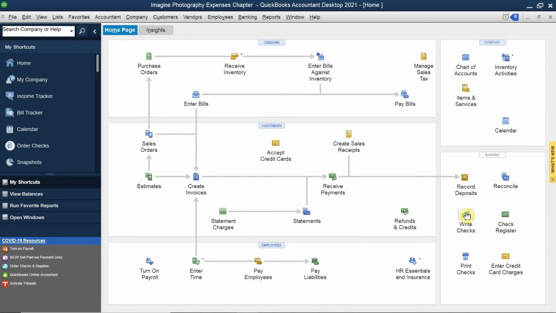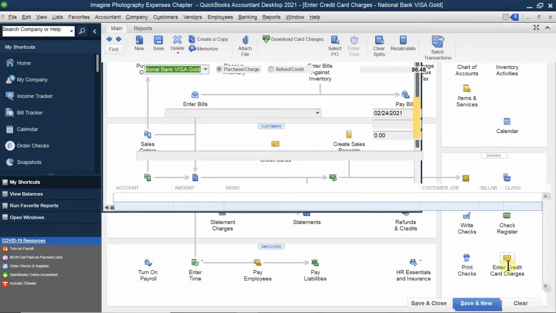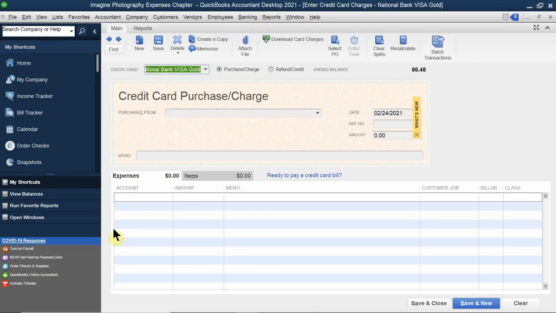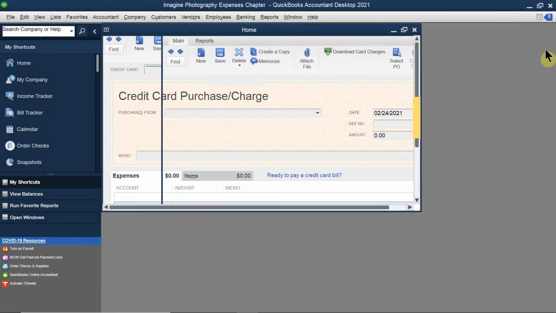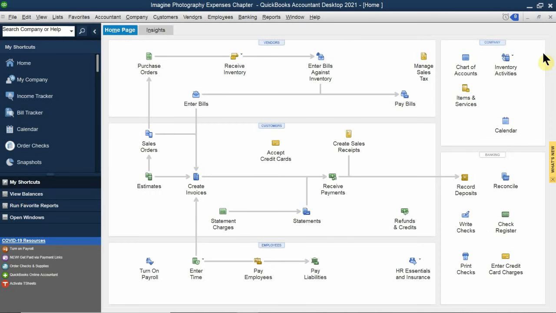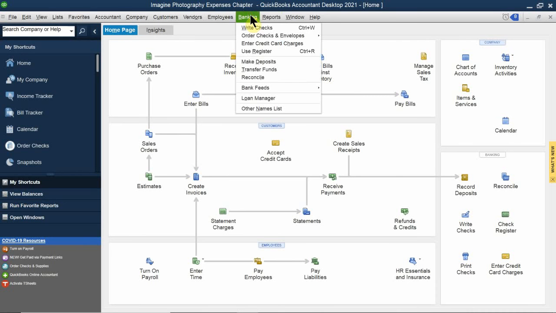Okay, well, you have two options. Obviously if I click on enter credit card transactions, I can't get anywhere near the transaction list. I won't be able to view my transaction. However, the way you're able to view it is by going up to the banking account and using registers.